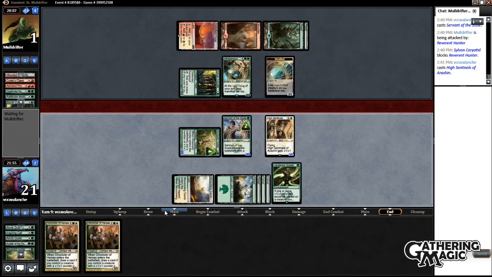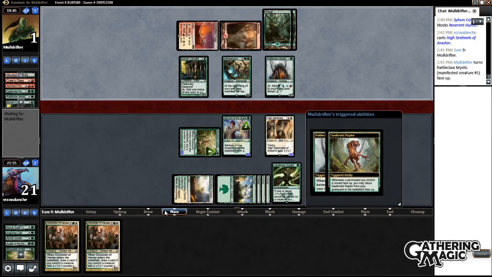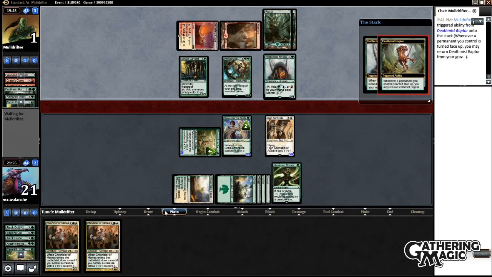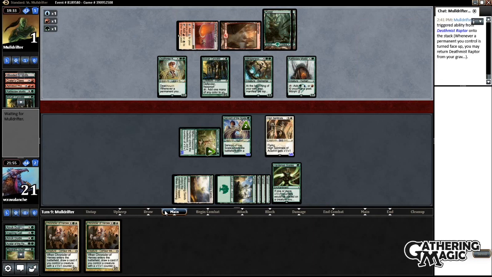But that Whisperwood just gets so much advantage. We still have 2 cards in hand that are going to draw us cards. But he's almost to the point where he's going to start getting out of control. Especially if he can unmanifest whatever's underneath that. Okay, it was a Rattleclaw Mystic. That was probably the worst thing to be underneath for us, because that will generate him net up mana and put back in the Death Mist Raptor. But he's still got to find a way for the High Sentinels, which he needs a Crater's Claw in his hand.